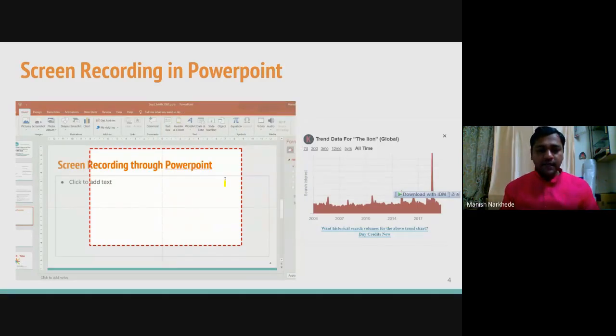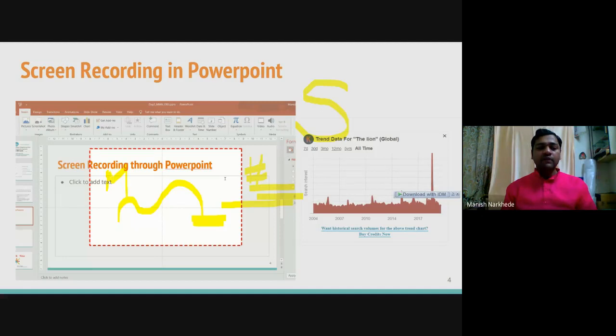Whatever I'm speaking right now is also getting captured along with the screen. So you may not understand, I am just drawing some kind of design within this frame. Only in this frame I'm performing everything. Outside this frame, whatever is there will not be recorded. This particular hash symbol will not be recorded, and this S that I'm drawing will not be recorded, but this is M, so M will be recorded.